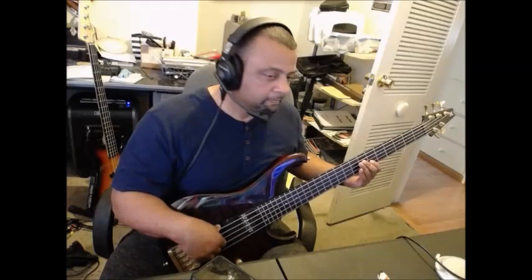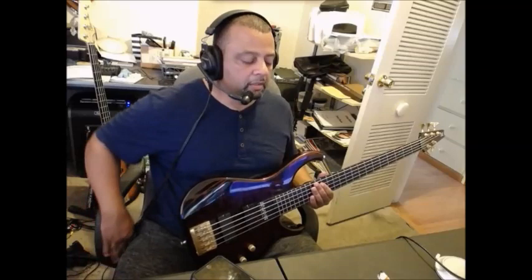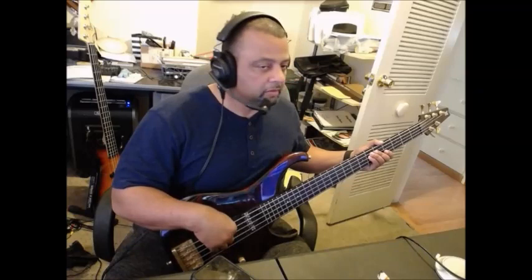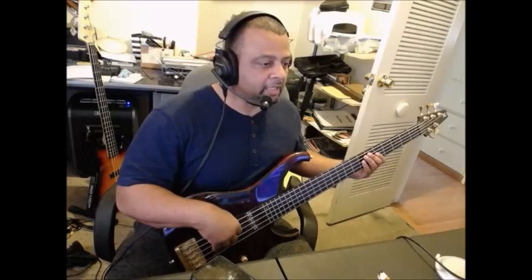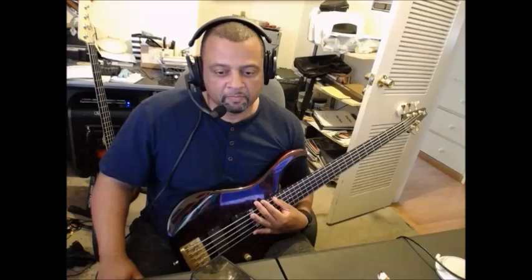Now, a song that was out a few years ago that's very similar to this is that song Thinking Out Loud by Ed Sheeran. It's in a different key, but it's the same progression. I think his is in the actual key of E, though. I think it's a half step higher. I can't remember. And it's slower, I think. But it's the same progression, okay? So if you listen to that song and you listen to the bass, it's in a different key, but it's the same notes, same progression, okay?